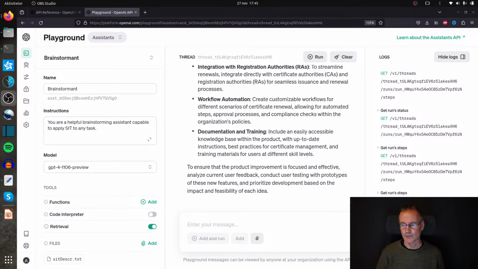Documentation and training. Include an easily accessible knowledge base within the product with up-to-date instruction, best practices for certificate management and training materials. Checkbox. We have that already, so well, good thinking, but we have that. To ensure that the product improvements is focused on effective.